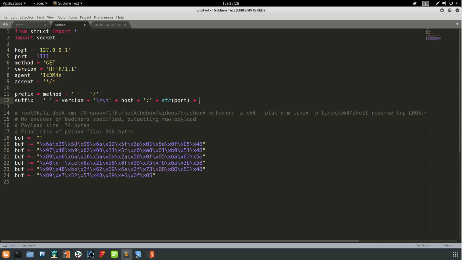Let's see what comes next. Another new line. And then agent, new line. You can figure all this out if you just look at example HTTP requests or looked at the spec, and I think it finishes off with 2 new lines, or carriage returns and new lines. So then we've got our prefix and our suffix.